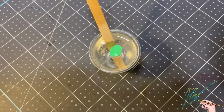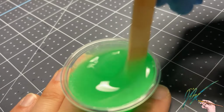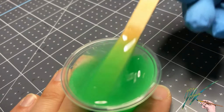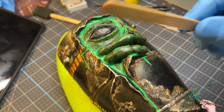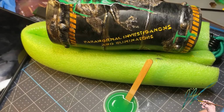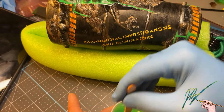All right, so another fun part of the build is epoxy work. Because I have the ghost breaking out, and the customer also wants a drip from the lip down around the top of the tumbler, I'm going to do this in two different sections. I started off by mixing up about 20 milliliters of epoxy, and then I didn't feel like I had enough glow-in-the-dark paint in there, so I went back and added a little bit more.